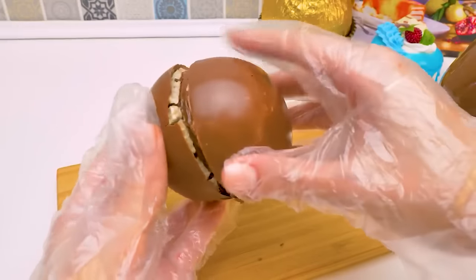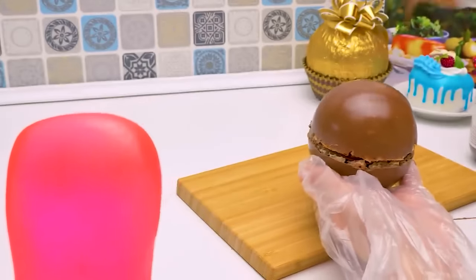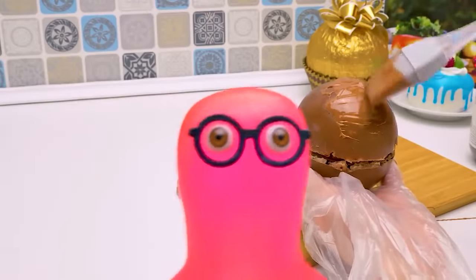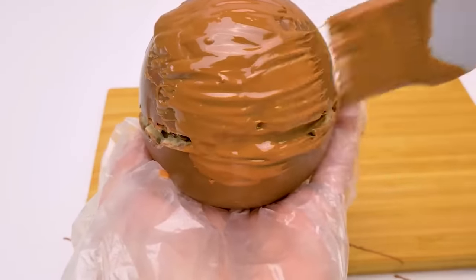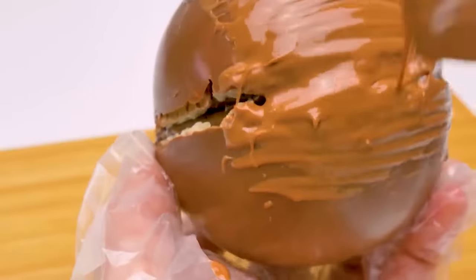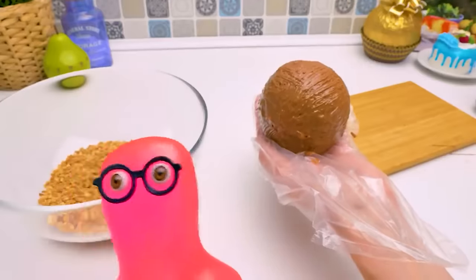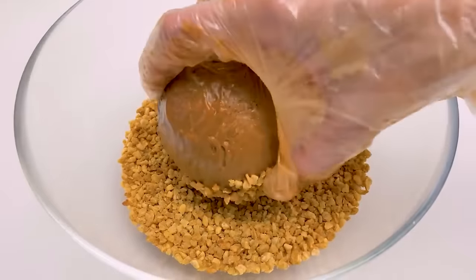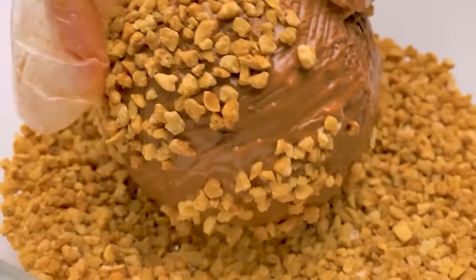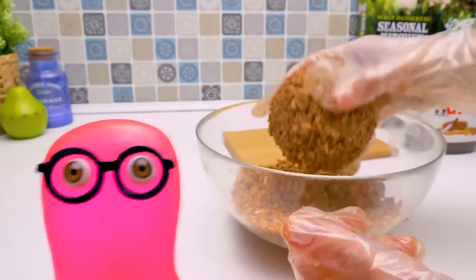Now, we need to cover the balls with chocolate. And freeze them again! Wrong! Better get me a bowl with crushed nuts. It's over there. We need to turn the ball carefully to make sure the nuts cover the whole surface. Cool! It looks so much like a small ball from Kinder Joy, only this one is huge!